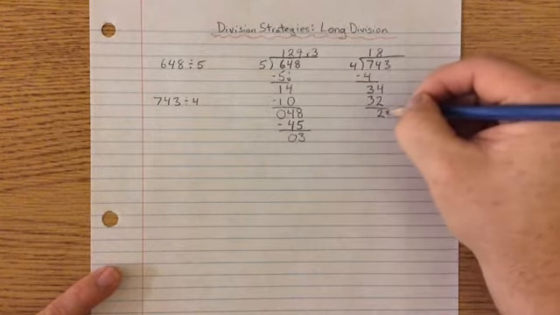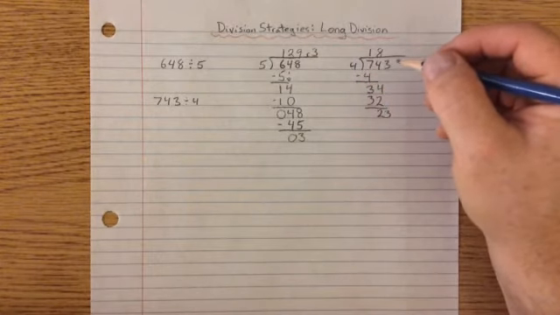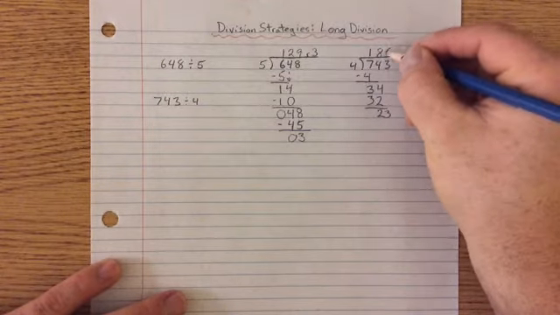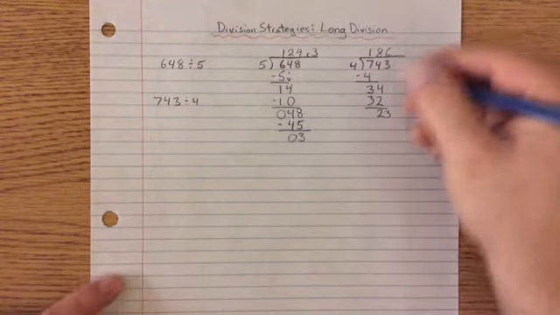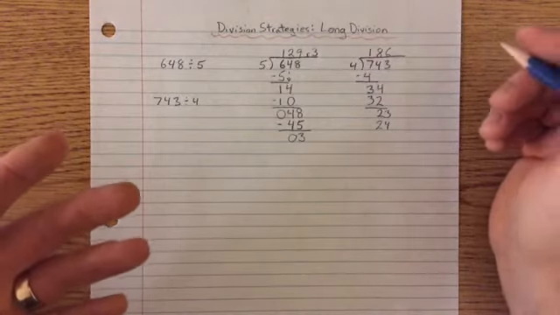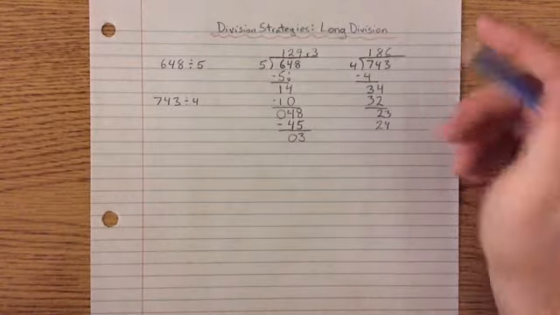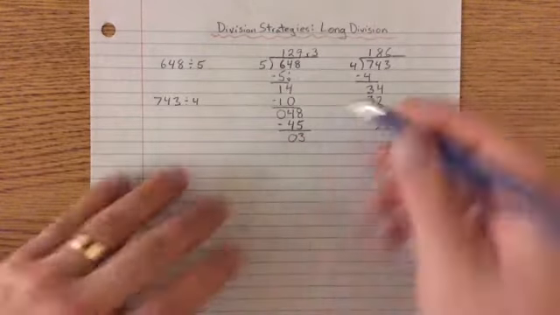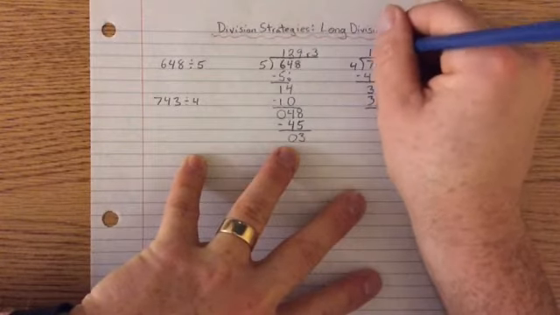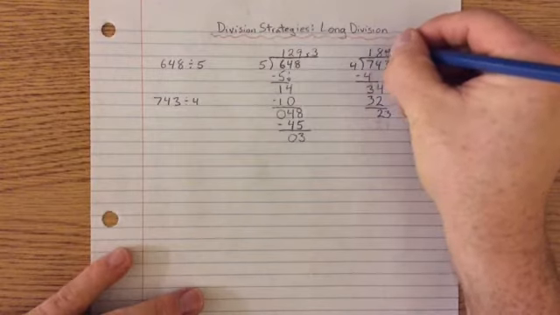Bring down that 3. This is one situation where if you don't know, you're allowed to guess. So I'm just going to guess, and I'm going to say 4 times 6. So 4 times 6 is 24. Now looking at this number, oh shoot, it's bigger than that one. So what do I do? I don't just put a 1 there because we know we are subtracting the bottom number. I just have to erase it and think again. So 6 was too high. So I'm going to put in a 4.